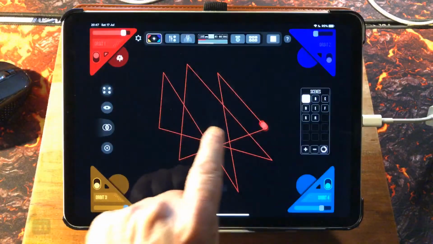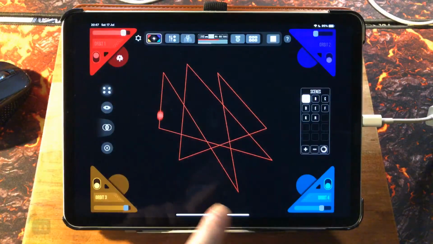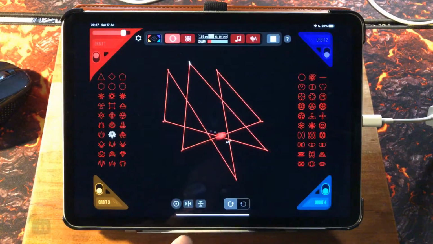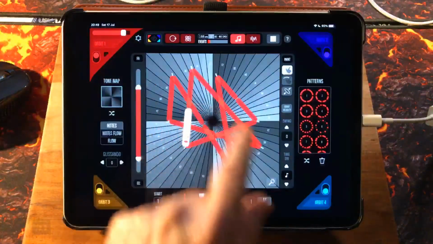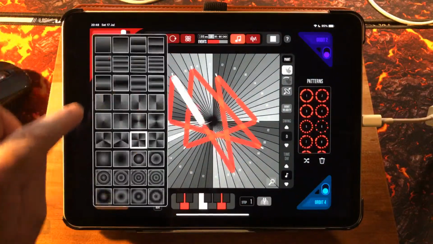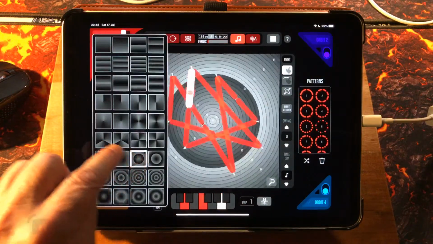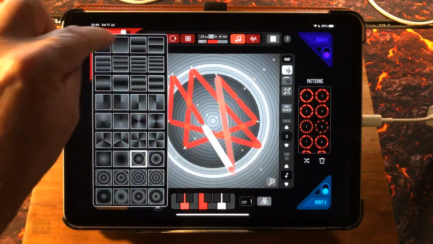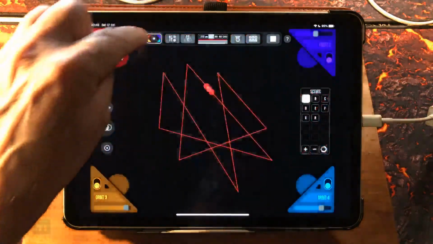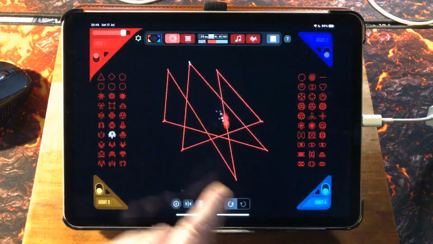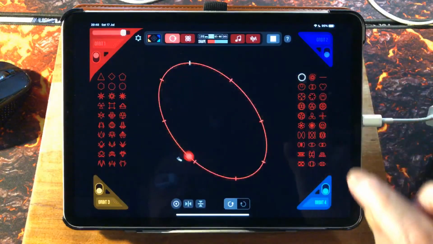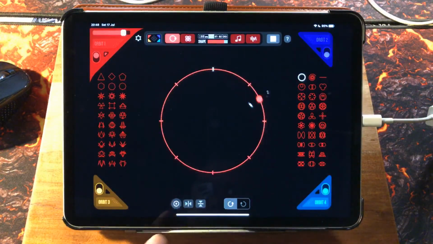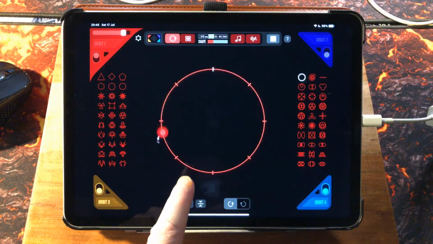Of course, on something like this one, we go back and we go into the actual tone map. If we select the tone map that's just circular, and then pick just a circular, reset it, it's just going to be playing one note.